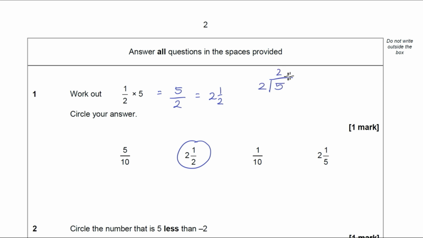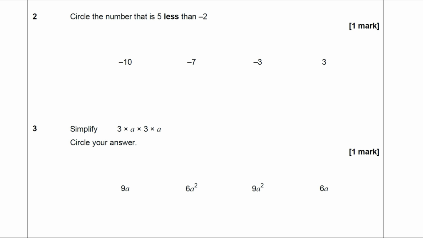We get 2 from here, but 2 times 2 is only 4. So we have a remainder. We have one remainder, so we have R1. 2 is the whole number, so you get 2 as the whole number here, and then 1 as the remainder. We put the remainder here, and we still have this 2 at the bottom as the denominator. So that's it. Now question number 2.